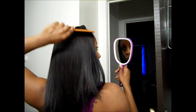So this is the back, and it is pretty full, which I'm happy about because I did want it to be really full. This is a 12-inch. I used a pack and a half of the 12-inch. Like I said, this is the Beverly Johnson Remy collection, the Yaki weave. I would have to say it really does feel like Yaki. It is thick, and I like it. I got my leave-outs in the front, and then I got a leave-out in the back.